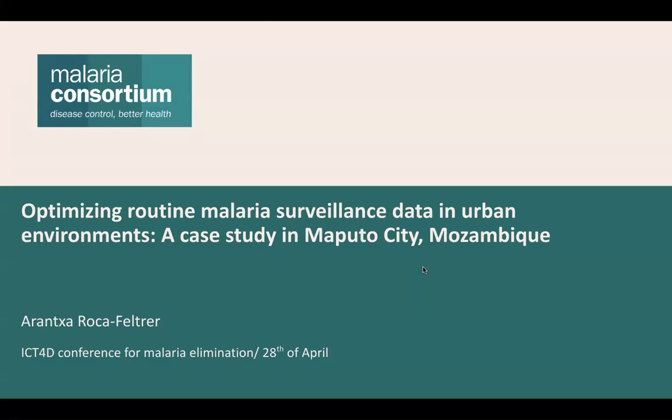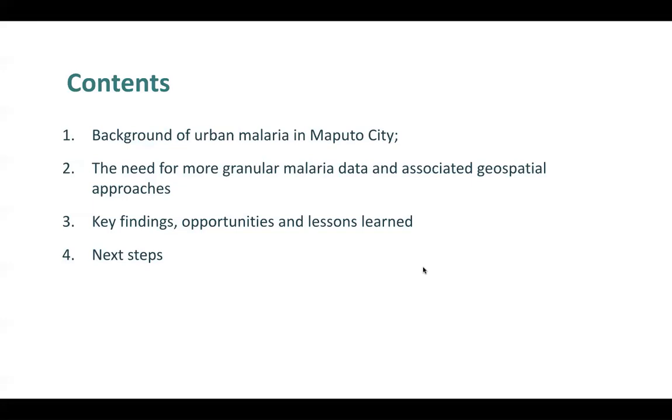Next, please. The content of this presentation is to give you a bit of background on why Maputo City is transitioning into very low transmission and exploring urban malaria as a particular component for their national strategic plan.